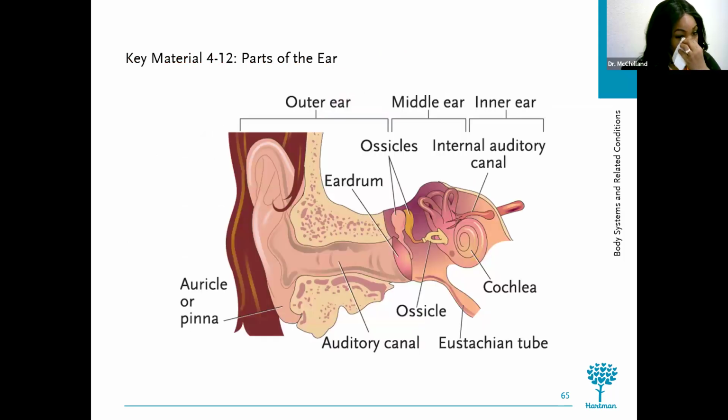In your ear, at the very top, you have your outer ear area, your middle ear area, and your inner ear area. For your outer ear, you have your auricle or pinna, and then you have the eardrum. Is that part of the middle ear? I think the eardrum is part of the middle ear. And then the things that you see where the arrow is pointing, those are considered part of the inner ear. I don't think you're going to have to label any of this.